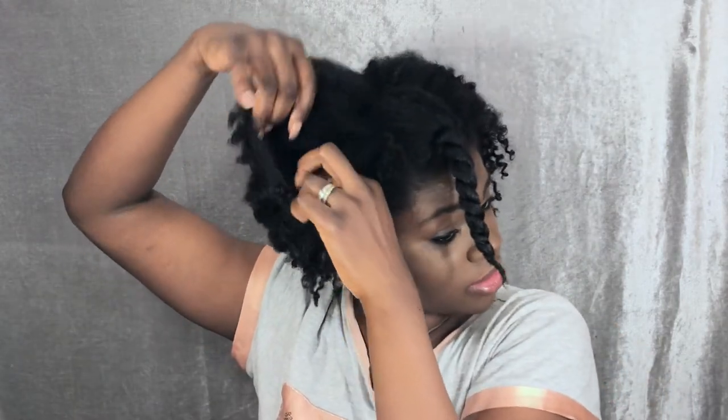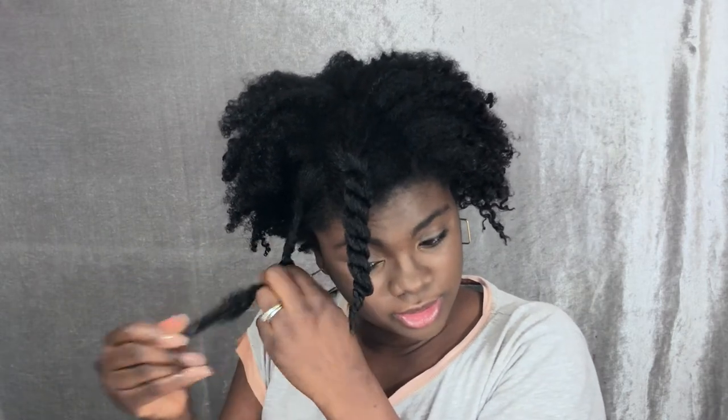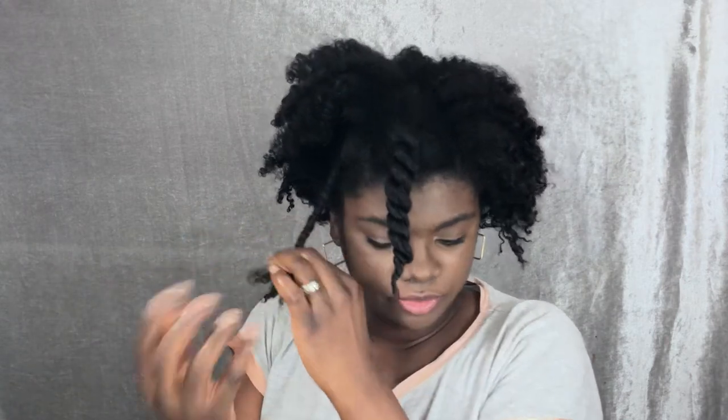Go in there haphazardly with my fingers, very gently, and twist this bad boy back so I can wake this twist out back in. Now tomorrow is a short day at work, so I won't even untwist this hair — this hair won't be untwisted until Friday afternoon. So this gives me some time just to relax. And I'm looking at this curl right here — I don't like the way the ends are looking, so I will go back in there and get a little bit on my fingers just to put some more TLC on them ends.